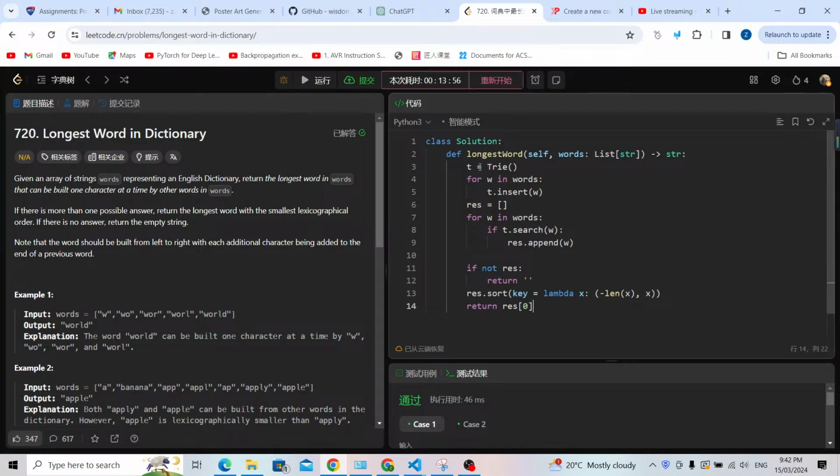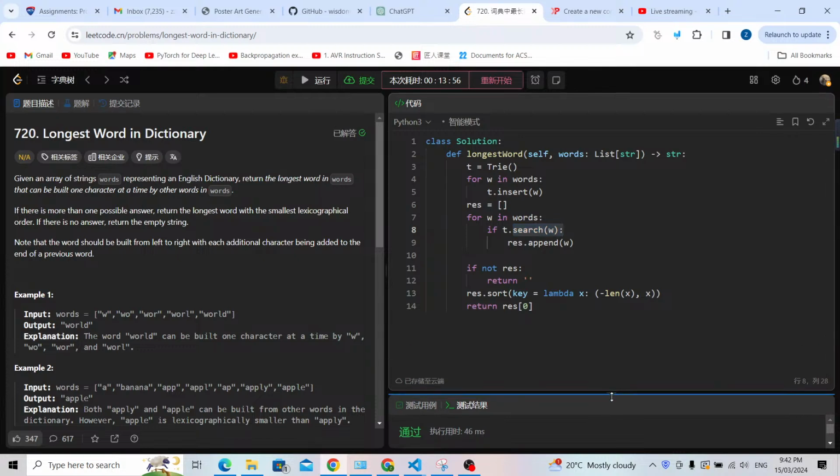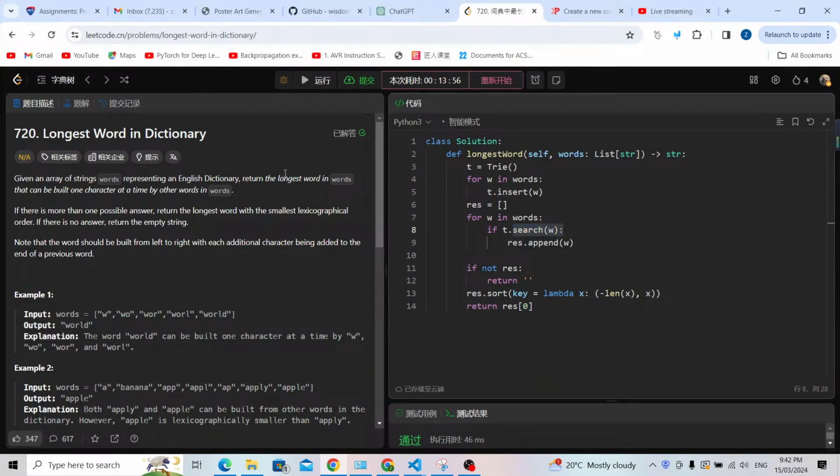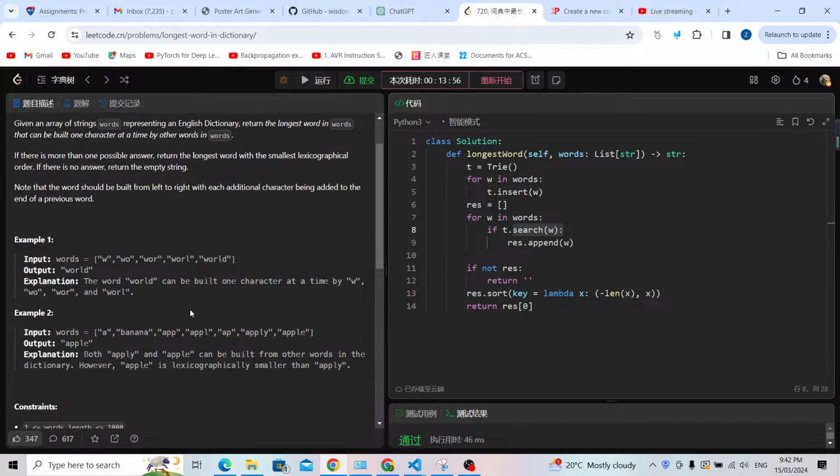Now we are going to write this trie data structure. We just need to finish the insert and the search of this trie. Normally it should work. But for the search, we need to check that the word must be built one character at a time. So while we search a word, for example, if we search A and AP, they must be inside. And for this one, B must be inside. If B is not inside, it means this word cannot be put inside the result, so banana cannot be put inside the result array, but other words can.